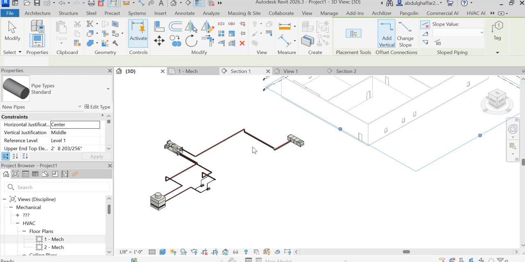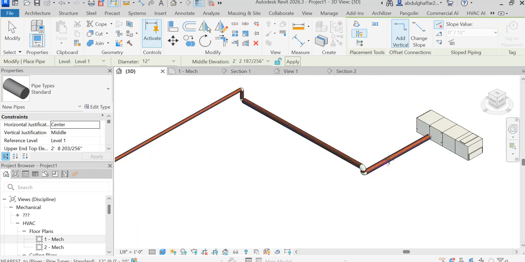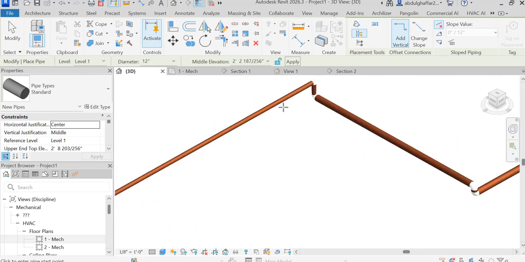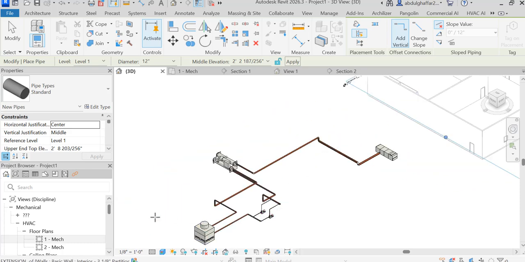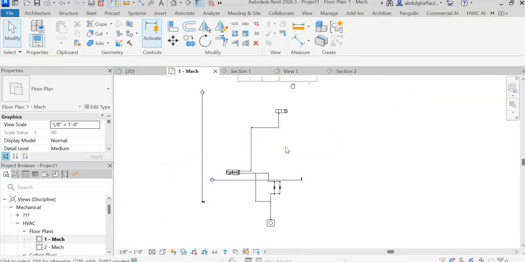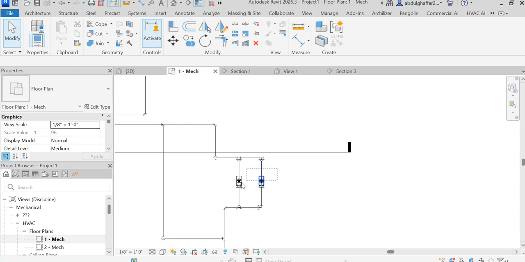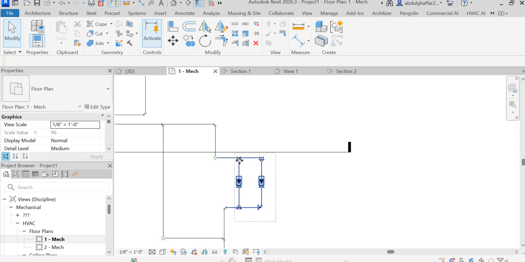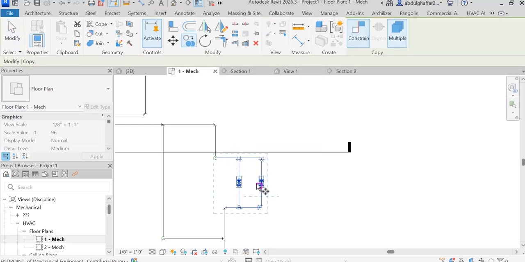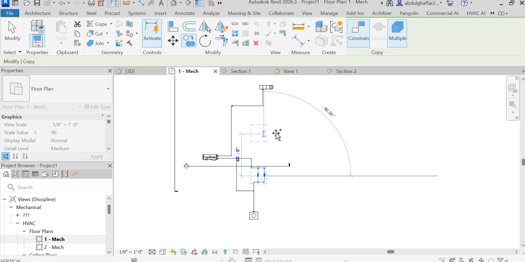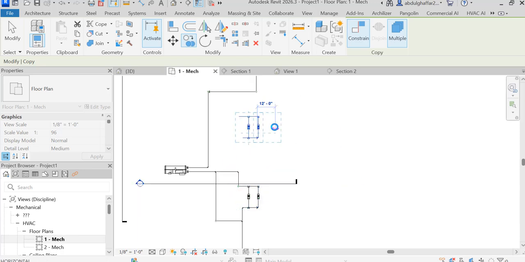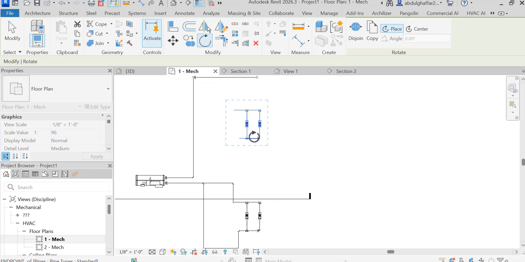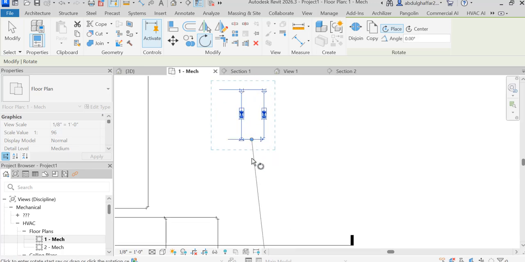Their size is different, so again select this. These are pumps. You can just copy this pump and paste it here. We can rotate this pump.